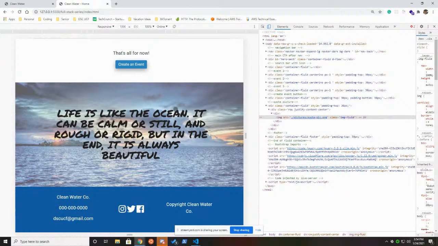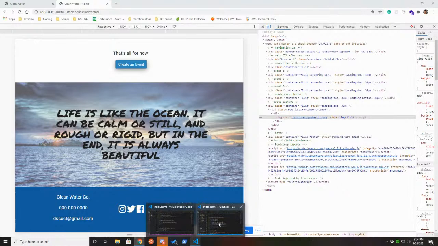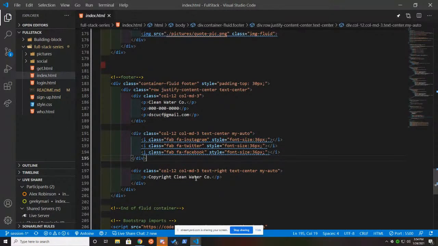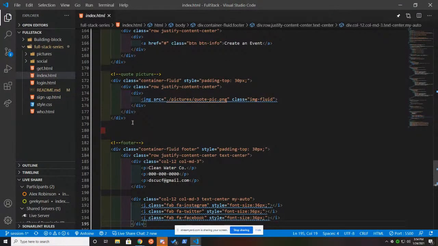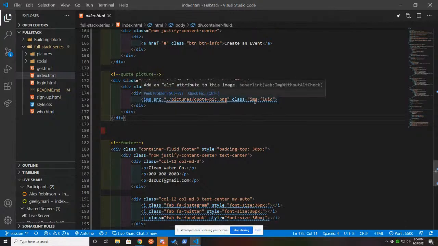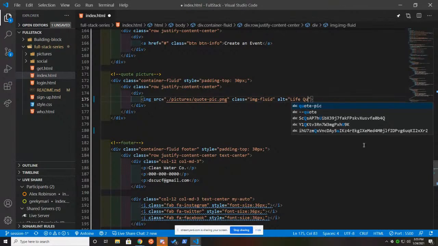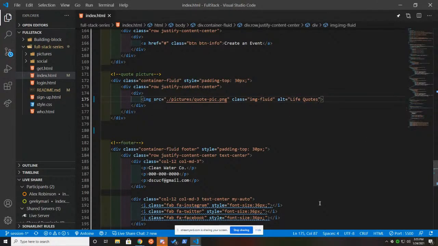We already went over the part that says "that's all for now," create an event, the picture, and then Antoine, could you just quickly go back to the code for the footer and show how we have that set up with Bootstrap and the background and stuff like that? For this part you're talking about? The quote part? Yeah, we have the quote picture, which is pretty simple. We have the div, and then we specified the path of the source of the image. It is in its own container with its own row. For organizational purposes, we do have a container for each part of the web page.